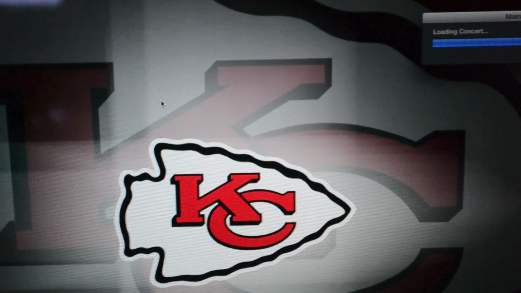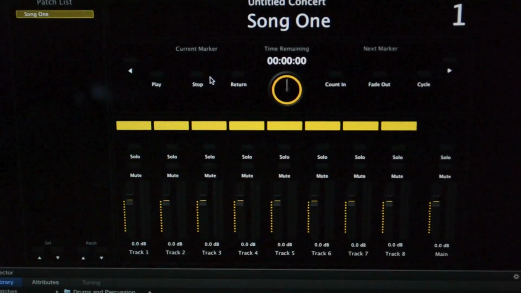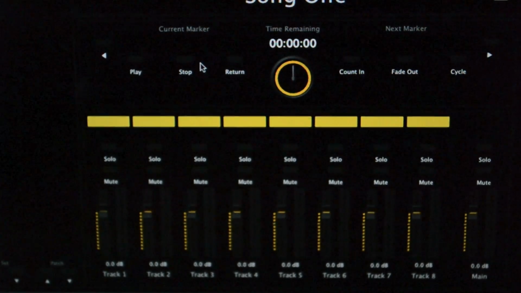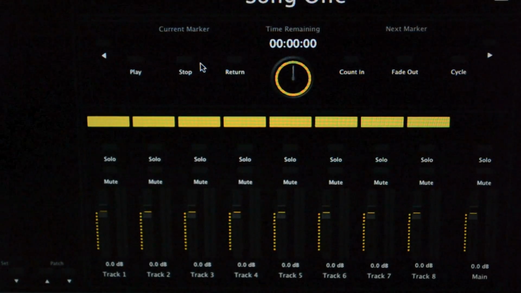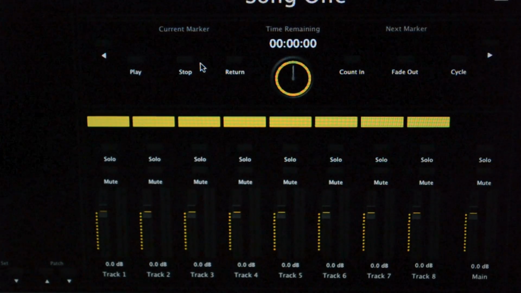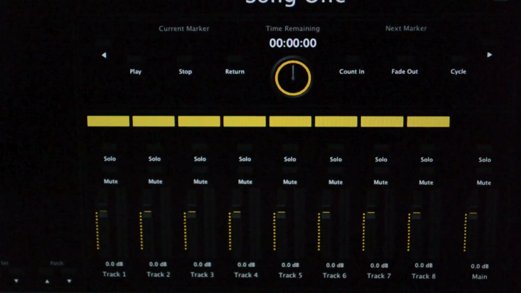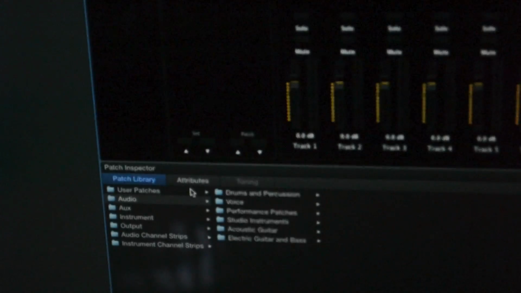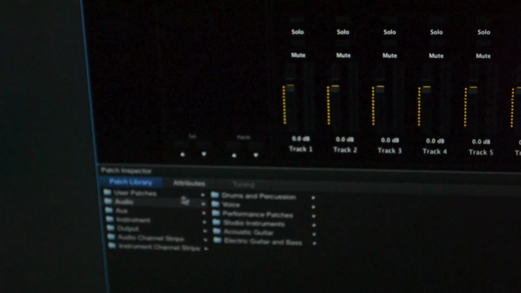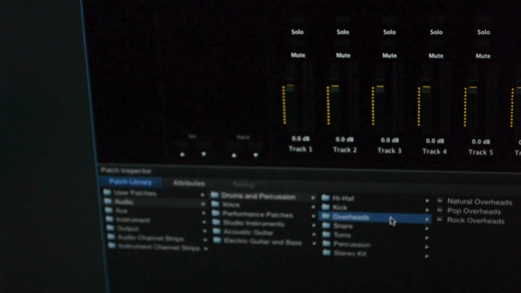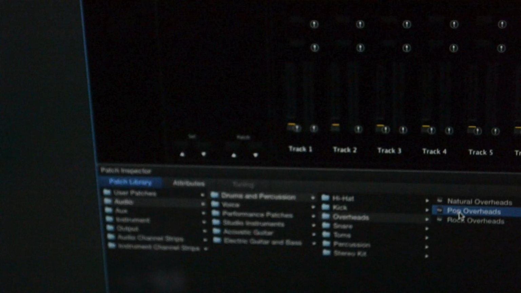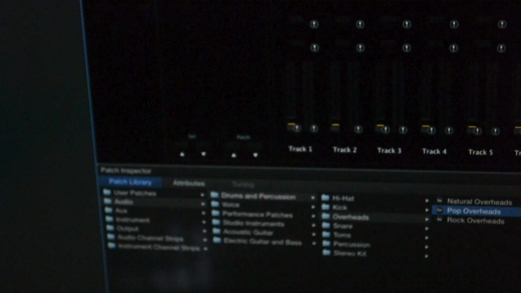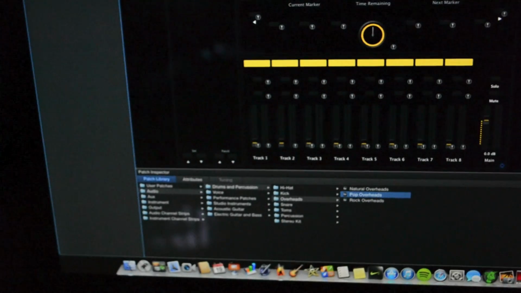Let me load this patch really quickly. This one loads fast. This is just another stock patch, and you can get your vocals going into this and be mixing. There's a lot of stuff from Logic in this, because obviously they're both made by Apple, so it's got a fair amount of stuff. If you get on here, you can look in what's called the Patch Inspector. I don't know if you can see, the camera's kind of blurry. Obviously I can't control any of this from my MIDI controller, since this is all vocal stuff and I don't have a mic plugged in.